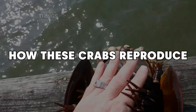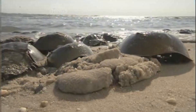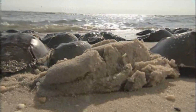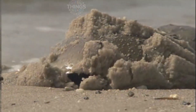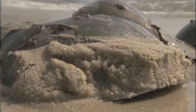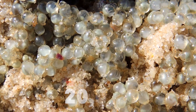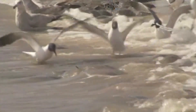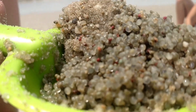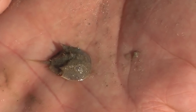Every year during mating season — spring and summer — the females come to the shore and lay eggs. Before the females bury their eggs in the sand, the males follow them and fertilise the eggs, then they head back to the water. Females can lay up to 20,000 eggs in various spots along the shore, which reduces the risk of birds eating the eggs. After a few weeks, when these eggs turn into larvae, they get washed into the sea by the tides and grow there until they're ready to come back to the shore for mating.